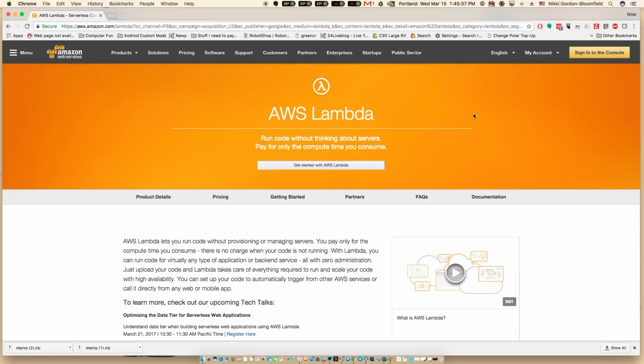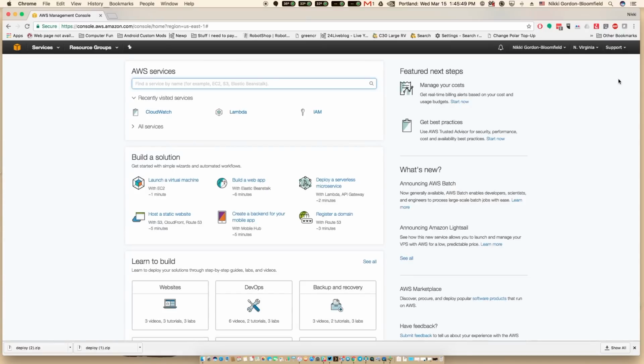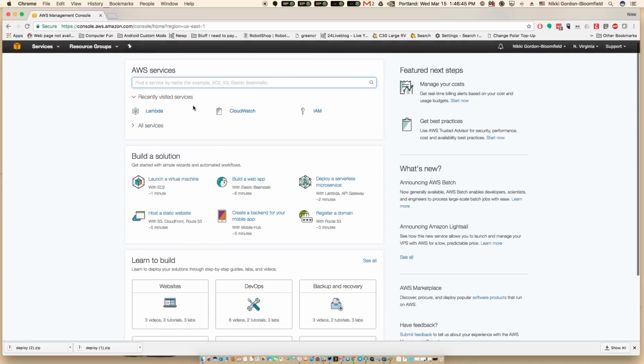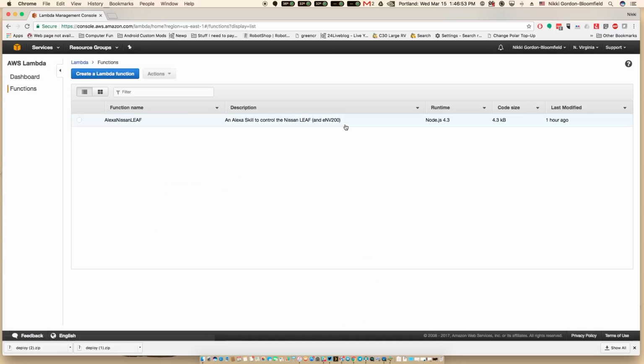The next thing you're going to need is an AWS Lambda account. Now, you can access this through the Amazon Web Services portal. If you don't already have an account, you can link your existing Amazon account with your Lambda service. Once you've logged into the Amazon Web Services portal, you can find the Lambda service by just typing its name, L-A-M-B-D-A, and it will take you to the appropriate site.